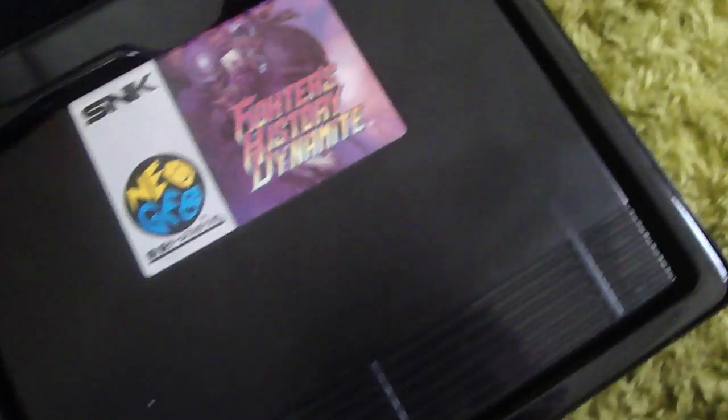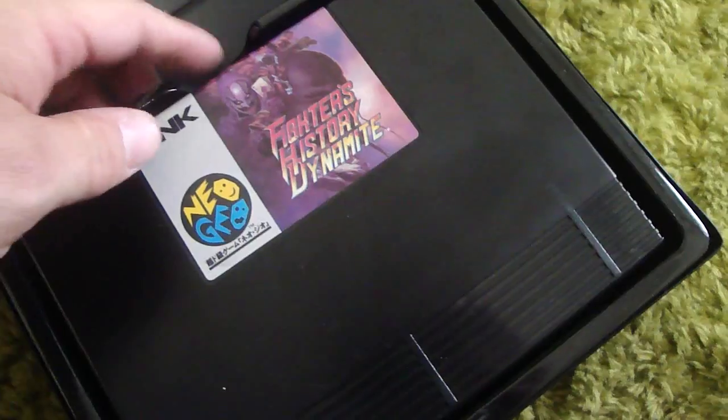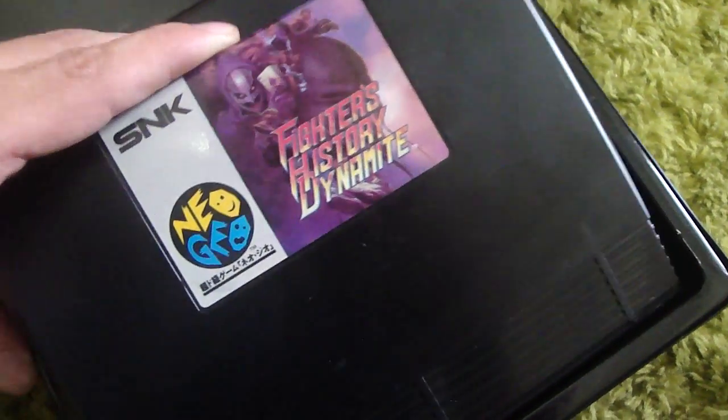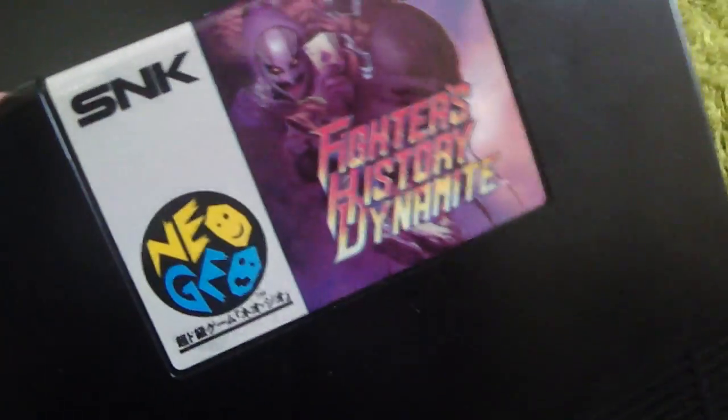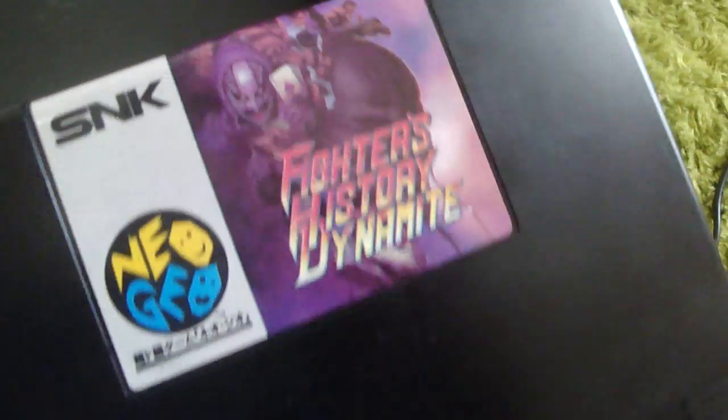First off, I'll show you some of the things that I picked up here, and the first one is this. This is a really dirty looking case, and this is a Neo Geo cart, and the game is Fighters History Dynamite. I picked this up and it didn't come with the outer insert, and the game itself is in some really rough shape. When I first got this game, it didn't work. I tried to clean up the contact points. You can see the outside of the case is still really dirty.